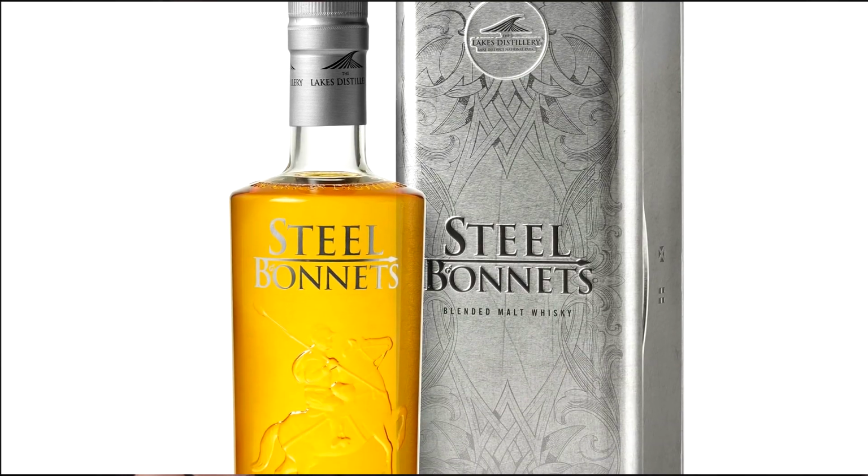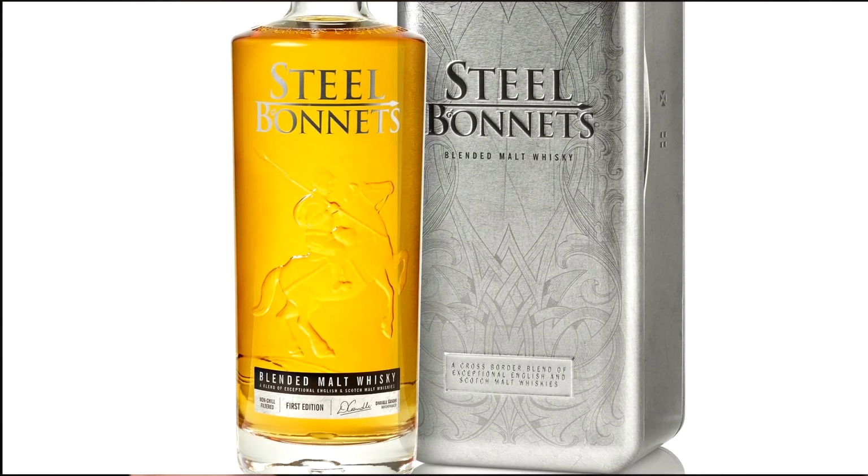I feel like not many whiskies are necessarily bad. It's just priced so stupidly, and I think that really makes me kind of hate it in a way, which is quite unfair. The packaging looks amazing, and they've clearly spent a lot of money, maybe the whole budget, on the packaging. And obviously this is the Lakes Distillery's first whiskey, and I'd love to like it.